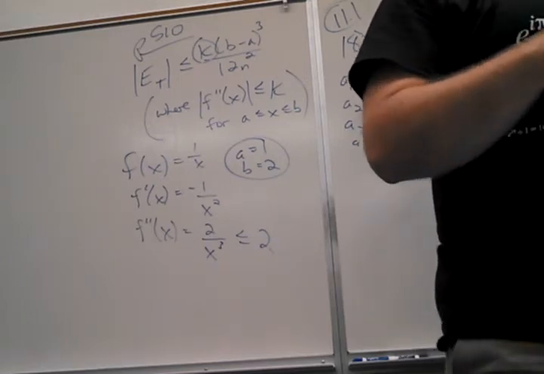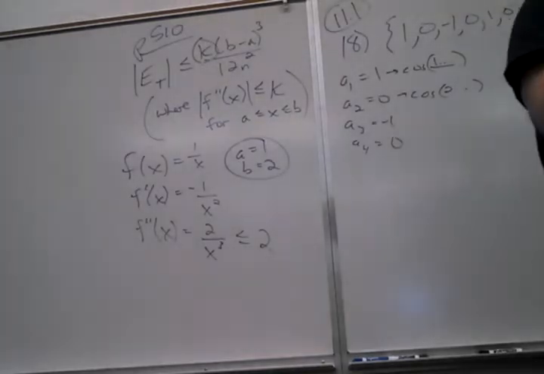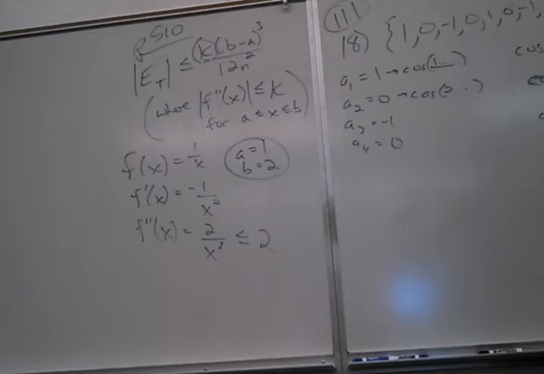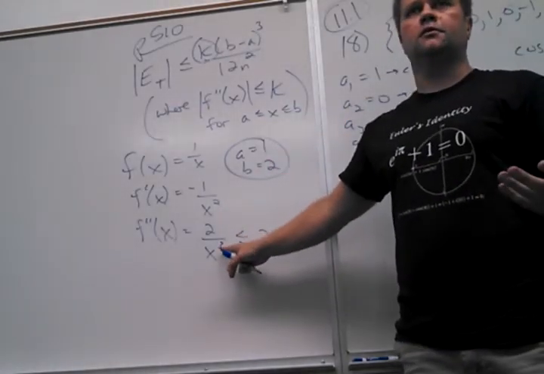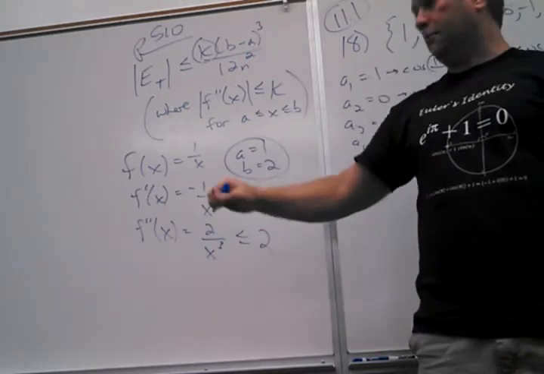Yes? Would you always use the biggest endpoint? Well, it depends on the function again. If I had a sine function, if my second derivative was sine of x, and I was going from pi over 4 up to 7 pi over 6 or something, I've got to figure out where in there it is maximal, where the second derivative is maximum, and that's the value I'm going to use. Does that make sense? So it totally depends on your function. This function was relatively easy to maximize. I just don't let x get big. I make x small, bam, I'm done. But it completely depends on what this guy is.